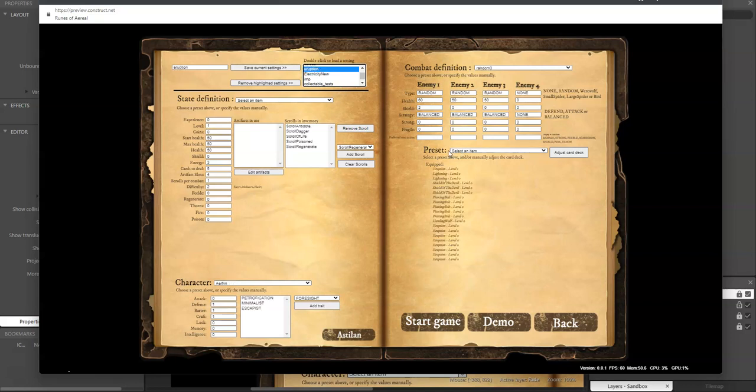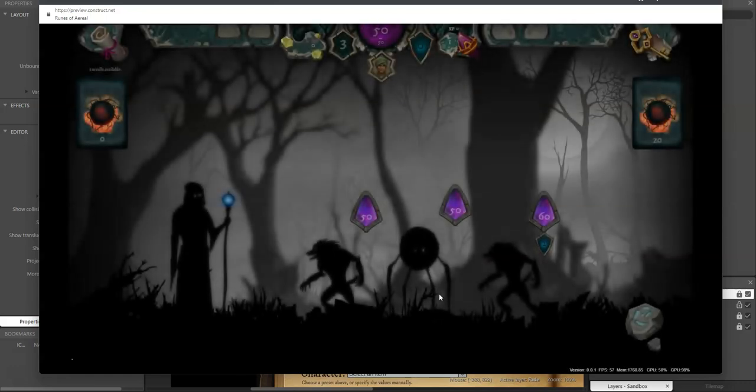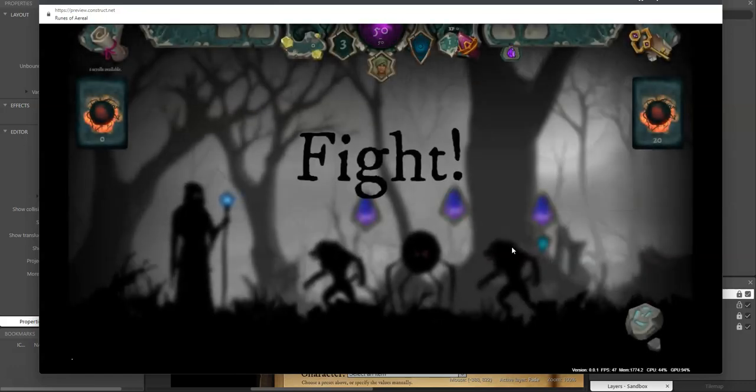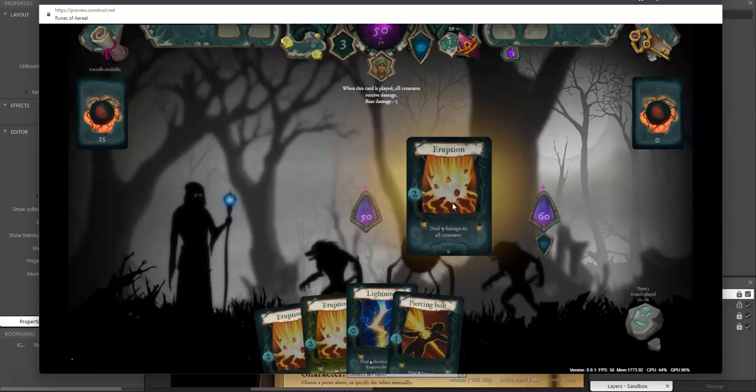And I've been adding quite some visually appealing things this time. I'll start by showing you a new card I've implemented, being the Eruption card. So let's see if I get dealt the Eruption card this time. Yes, we are. Deal 7 damage to all creatures and see what happens.